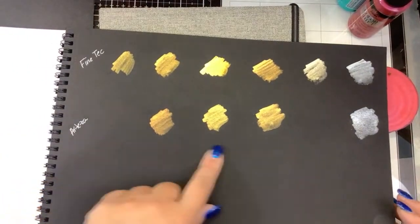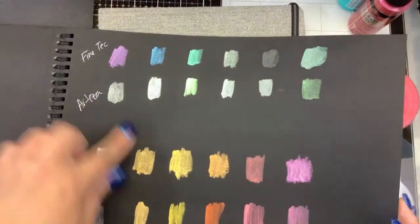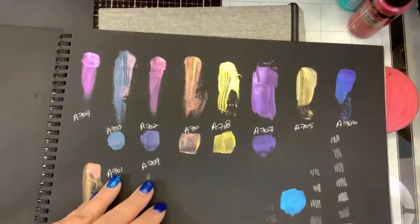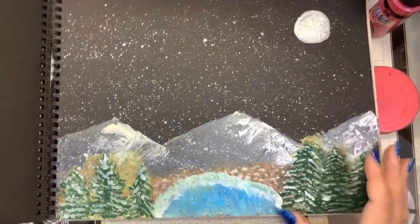So here's the Arteza metallic watercolors. Here I was comparing them to the Fine Tech, and they're very comparable to the Fine Tech. And then here's the ones I did. So as long as you're not putting heavy water on the black, it works okay. Here's a painting I did with the metallic acrylic paints.